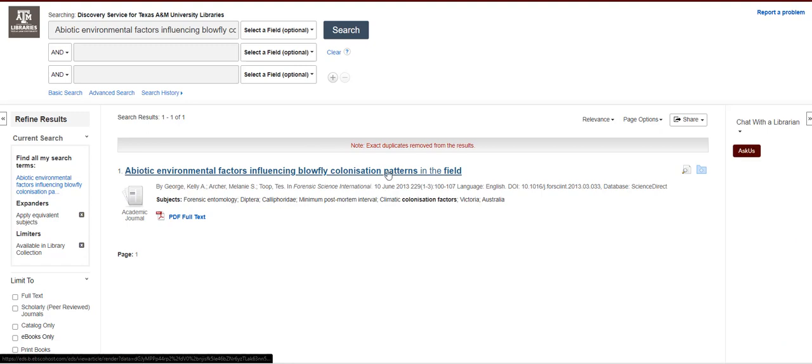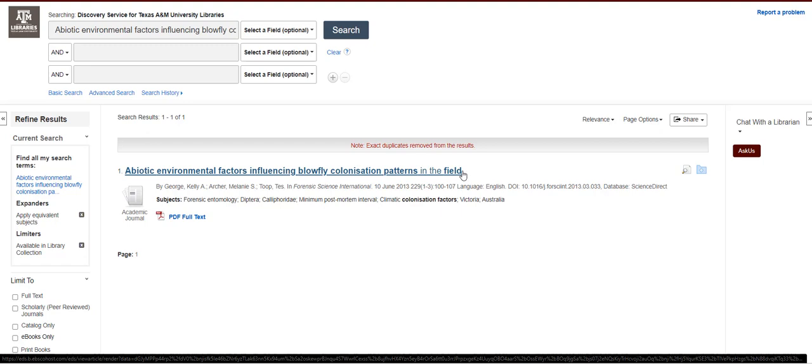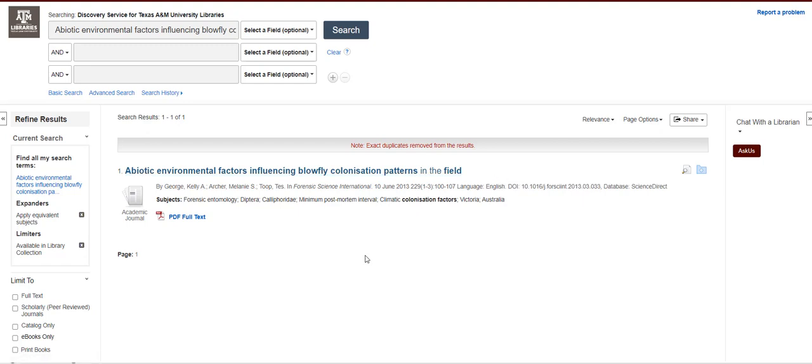And then it's going to take a lot longer than Google does, of course. And it's going to come up, hopefully, with something that looks like this. Now, the reason that I'm only getting 1 or 2 responses to this is because I chose an article that doesn't have a lot of stuff in common with other titles.